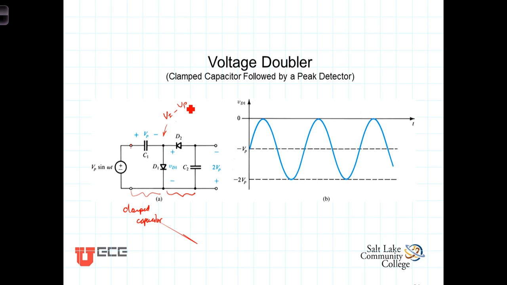The lowest value we'll see here is when the input voltage is at negative V sub P, so we'll have negative V sub P, minus 2 V sub P, or the most extreme voltage we'll have here. I'm sorry, not minus 2 V sub P, minus 1 V sub P, to give us minus 2 V sub P.